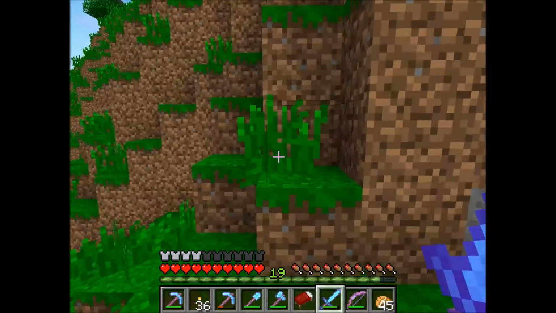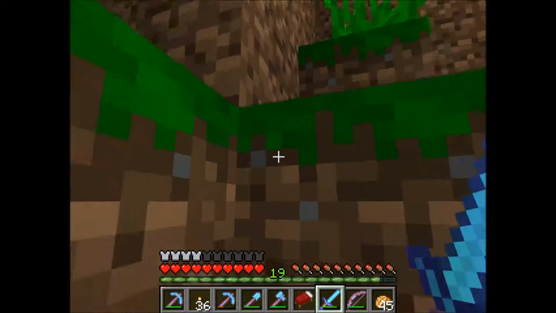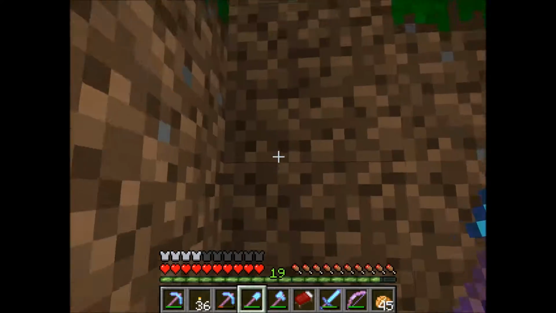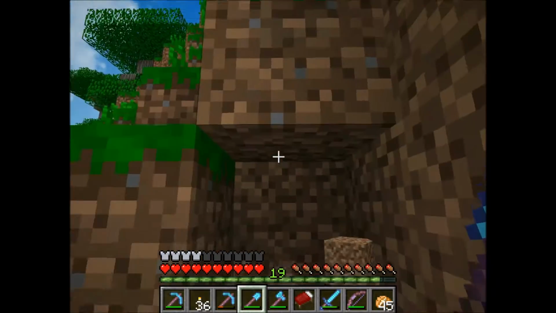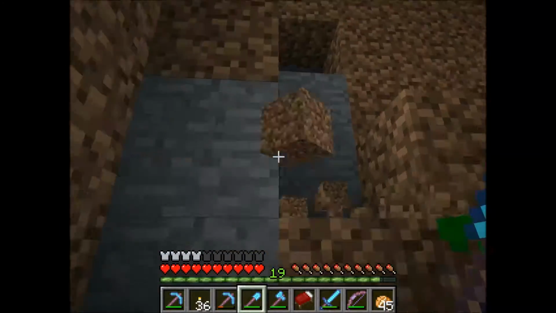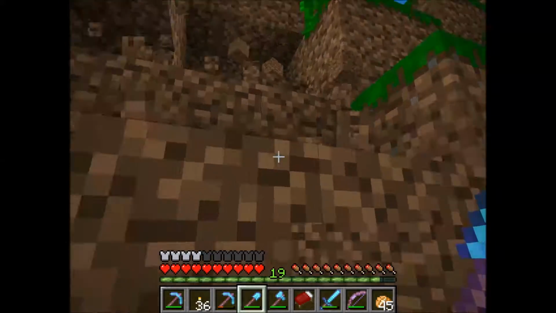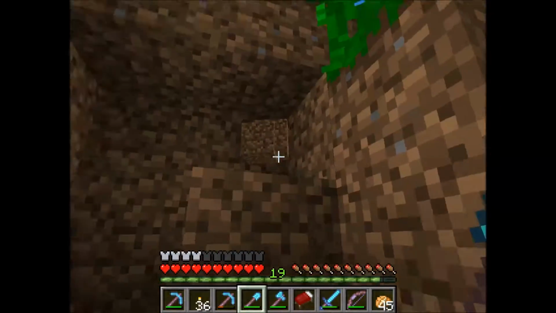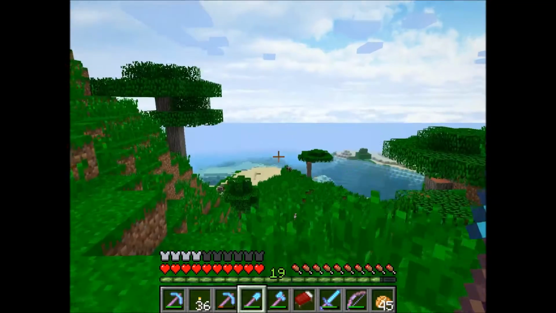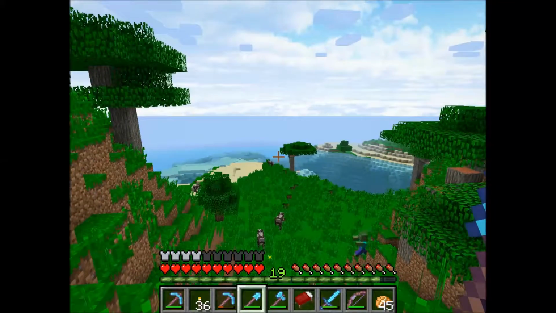Looks like this was just carved right out, but I didn't do that, so it's just natural terrain there, even though it looks like somebody carved something there. I'm going to have to scale this mountain. Whatever. I got this efficiency 4 shovel. It pretty much chews through dirt like crazy. No problem at all.